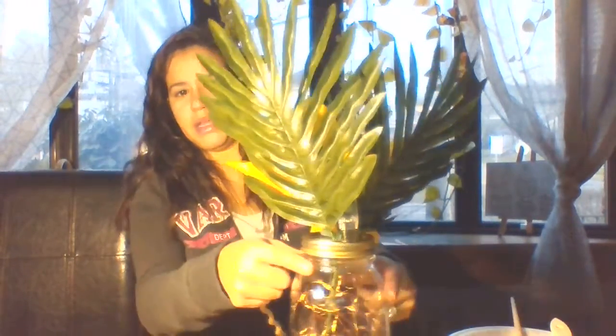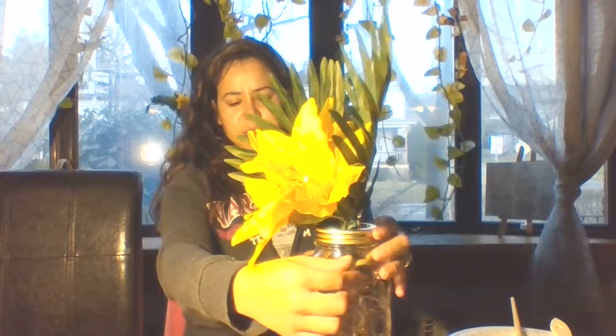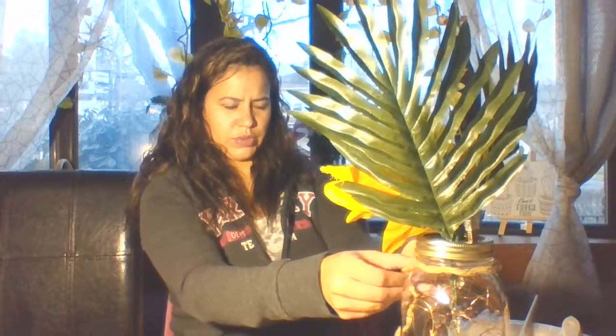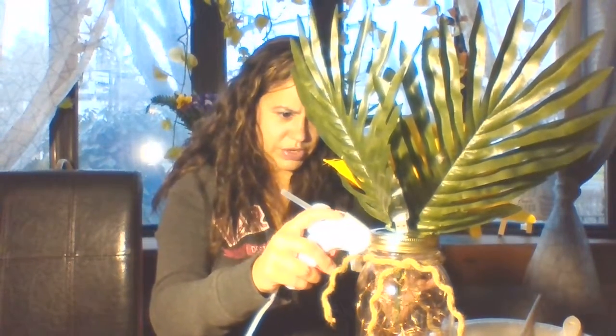Here's my yarn. Here's one of them. I am now going to wrap this around so it looks something like this, and it's hanging, okay? Now it's going to be even. So I do want to make sure that it is in the center, and I want to make sure that the length is good as well. Now, before I tighten this and put a little bit of hot glue to hold it together, I am going to put a little string back here because I'm going to need this string to hold my piece later. Okay? So I'm going to go ahead and put a little bit of hot glue into the center here.